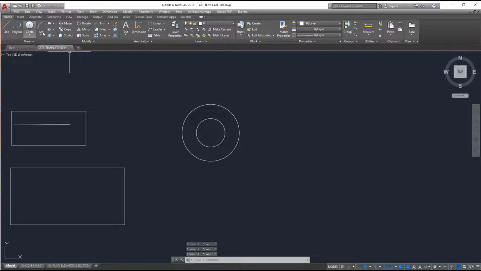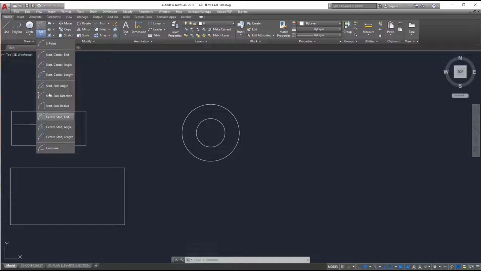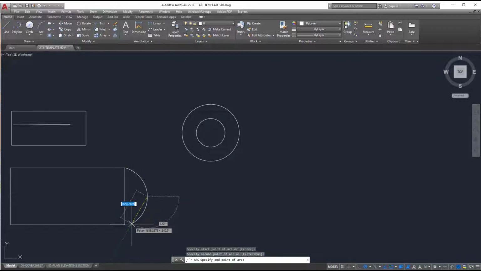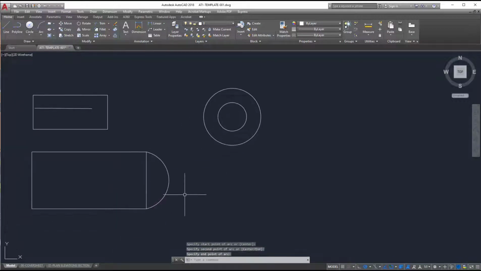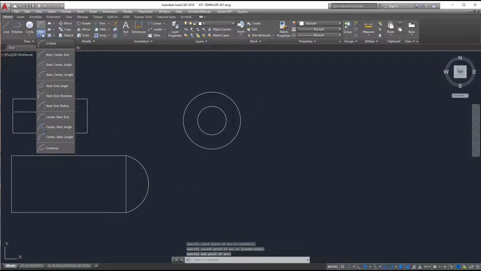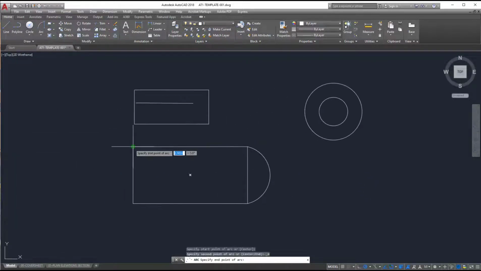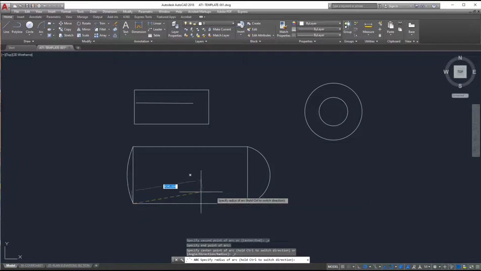Next to that is arc, and there are a multitude of different ways to draw arcs that I encourage you to experiment with. 3-point arcs are pretty simple, so once to start, once where the arc apex is, and once to complete, as an example. But there are other types of arcs, such as start end radius. So I could say, there's my start, there's my end of the arc, and then I can push in or pull out the radius as I see fit.